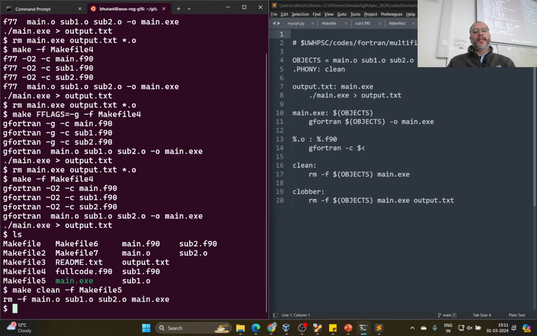But if you really want to delete, there is typically a target called clobber that deletes everything that clean does, plus it also deletes all the output files generated. So in lines 19 and 20, we have the clobber target as well. Now these are not file names as typically targets are in a Makefile. So on the top in line number 5, we have specified that clean is a target which is of type phony. Phony means fake. So it's a fake target, it's a phony target.